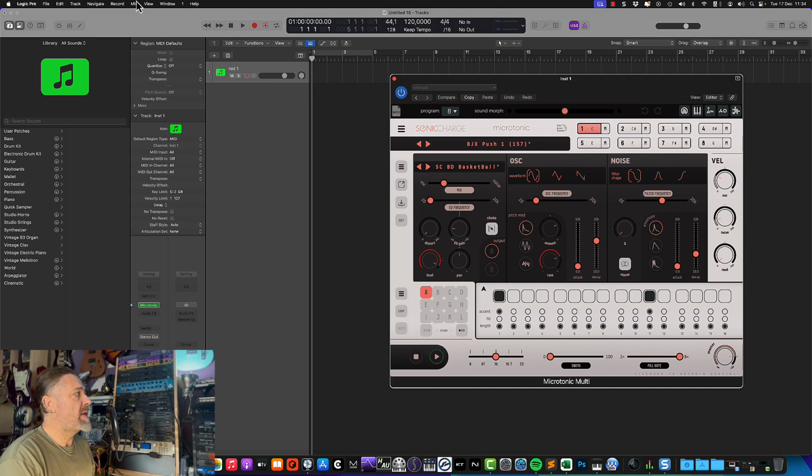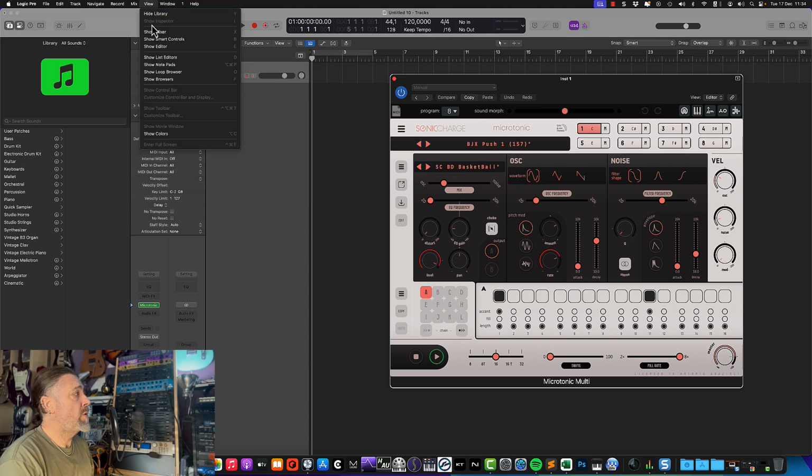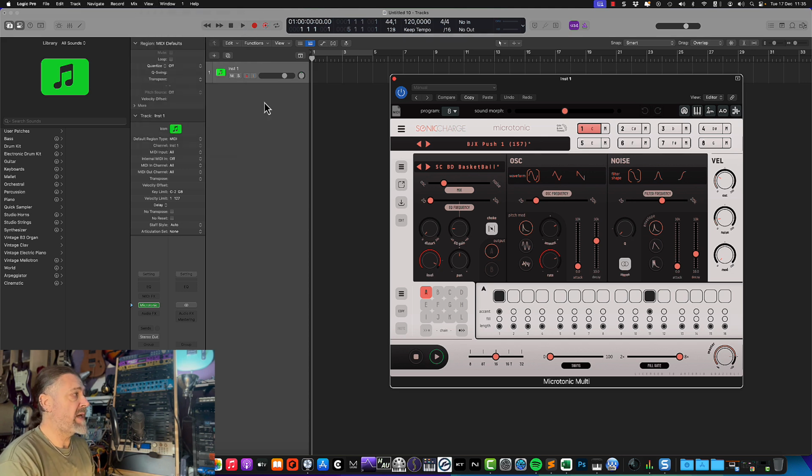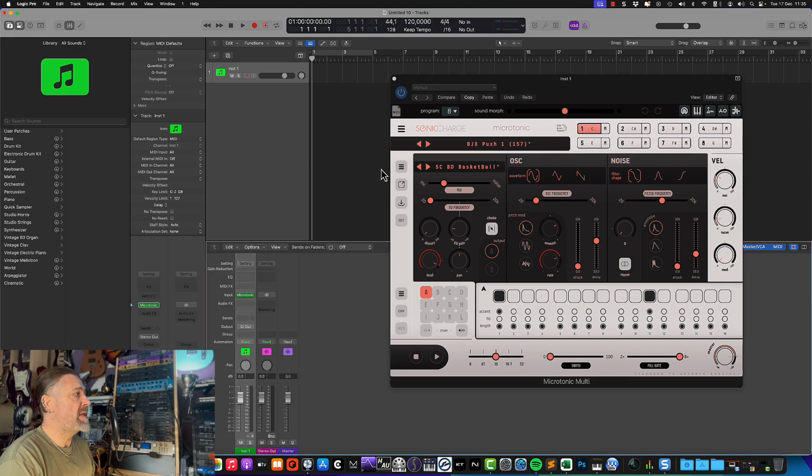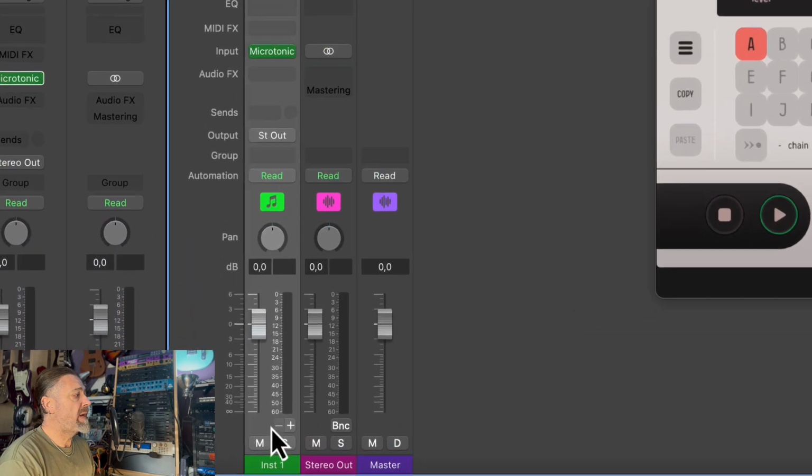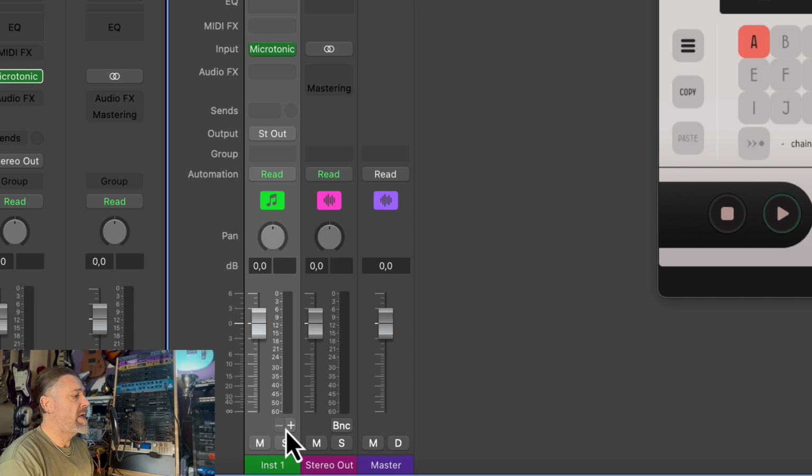And you need to do that by going to the mixer. So you need to select View and Show Mixer, or simply type X on your keyboard. So let's press X on the keyboard to reveal the mixer. And you need to click here on the small plus icon that will allow you to add additional aux channels. So the first one is already the sum channel, the stereo summing channel.